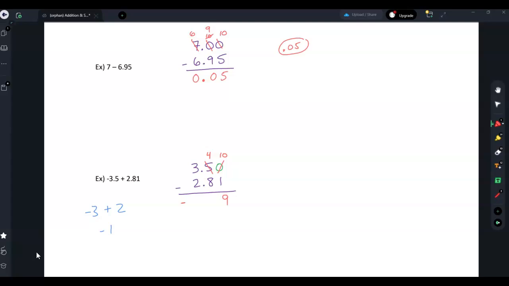And then I would like to do the tenths and subtract those, but if I subtract 4 tenths minus 8 tenths, again, I can't do that and get a positive, so I'm going to do another exchange. I'm going to exchange 1 here, which gives me 2. That's going to give me 10 more in the tenths place, but I need to add it to the 4 I already have, which means now I have 14. So now I can do the subtraction. 14 minus 8 is 6. Bring my decimal down, and then 2 minus 2 is 0.